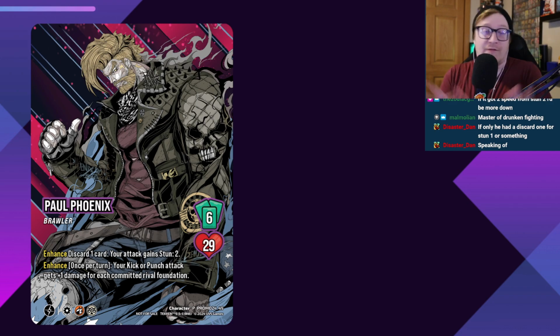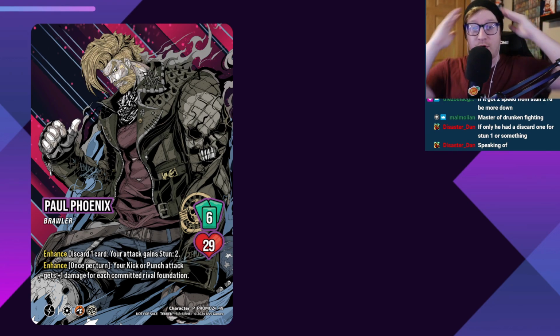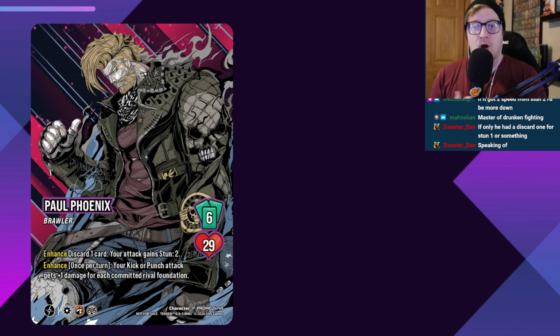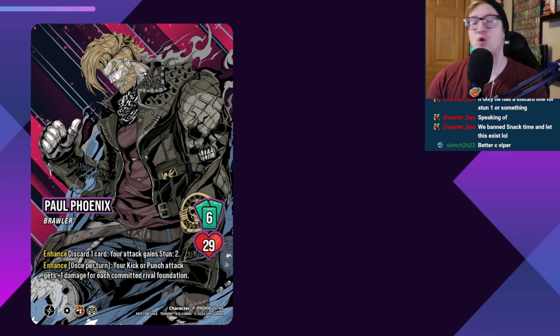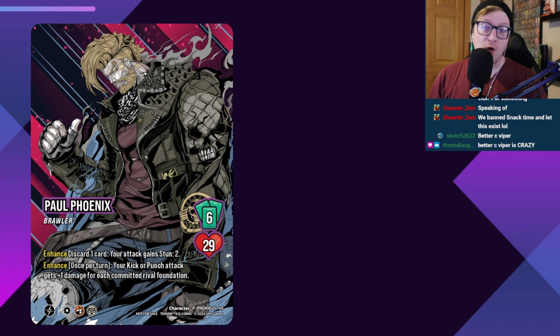Character's great. Having a bonus, discard these bad cards for stun 2 is very strong. And then once per turn, getting 1 big pump on your kick or punch attack feels very good as well. I think that Paul's ability to close out games whenever my opponent overcommits a little bit is very strong. The later on in the game that you go, if you overcommit and you don't kill Paul, he'll kill you back. So it's strong, but I'm not 100% sold that it is crazy. I think he'll be very good, but I don't think he's broken, right?